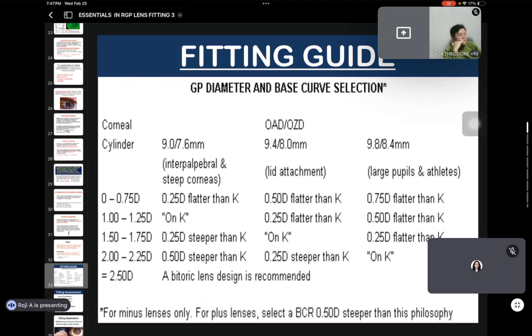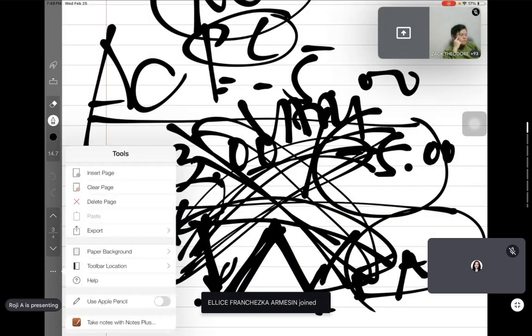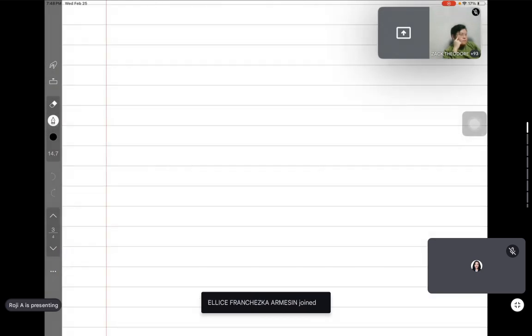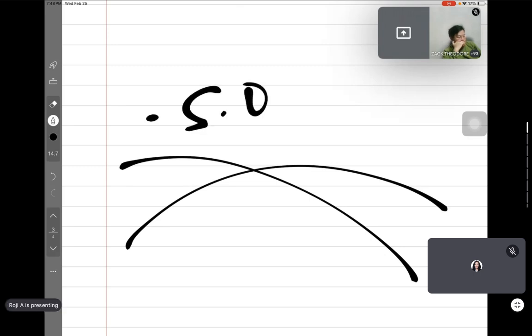Or you can give a piggyback. What is a piggyback? This is what I will give the patient, because I already have a minus 5, right? Zach, do you follow? Yes, Doc.